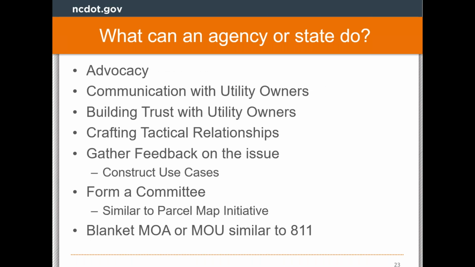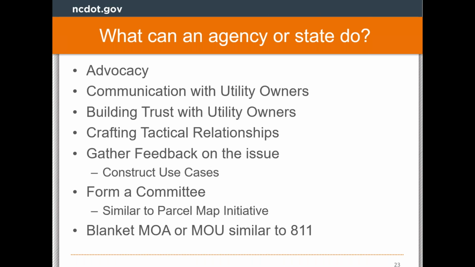So if we were trying to move this forward from the DOT side, we can't do this by ourselves. We have to establish at the state level the importance of acquiring utility data. So we have a lot of people within the realms of the state agencies advocating for this on our behalf. We have our Geographic Information Coordinating Council, which is an organized body across all the different state agencies that use GIS. That group itself has actually made this one of their top priorities for the coming year, not only for DOT, but just for the surveying community in general and for a lot of other types of work.